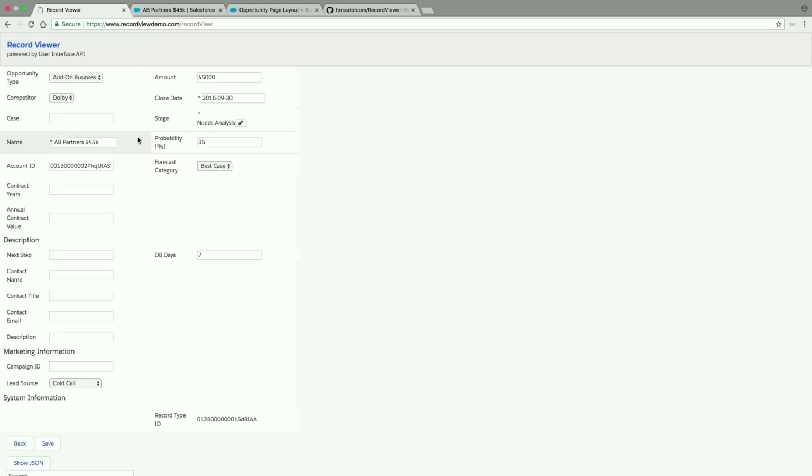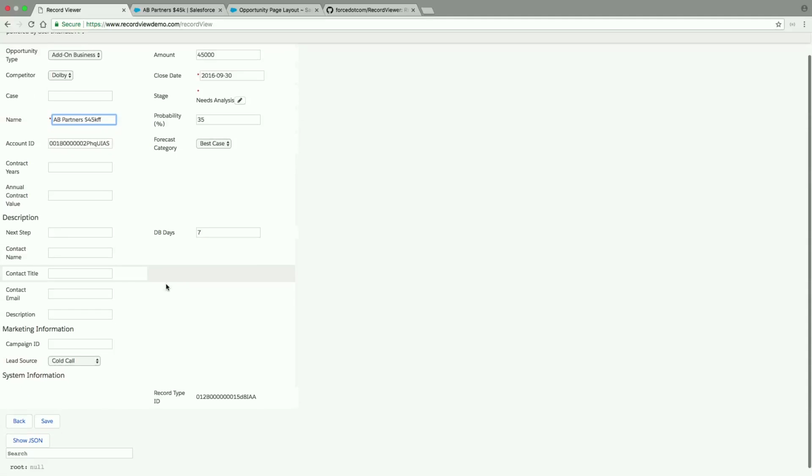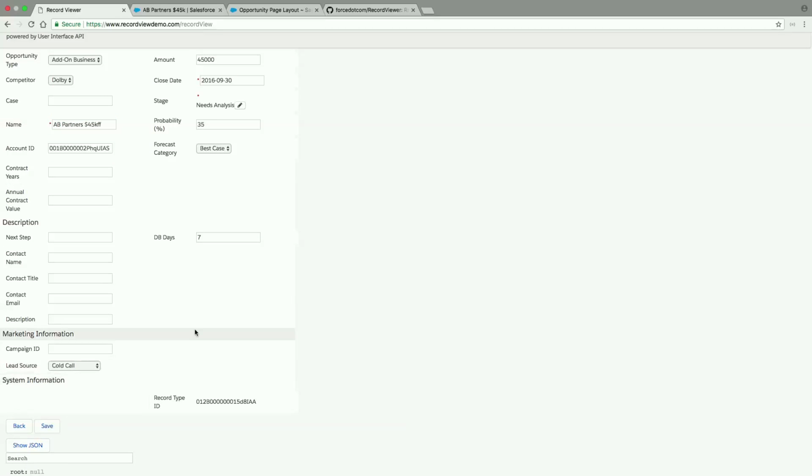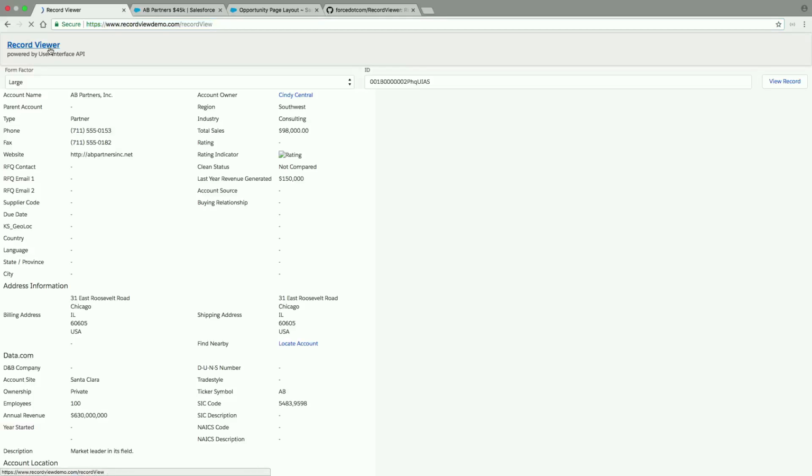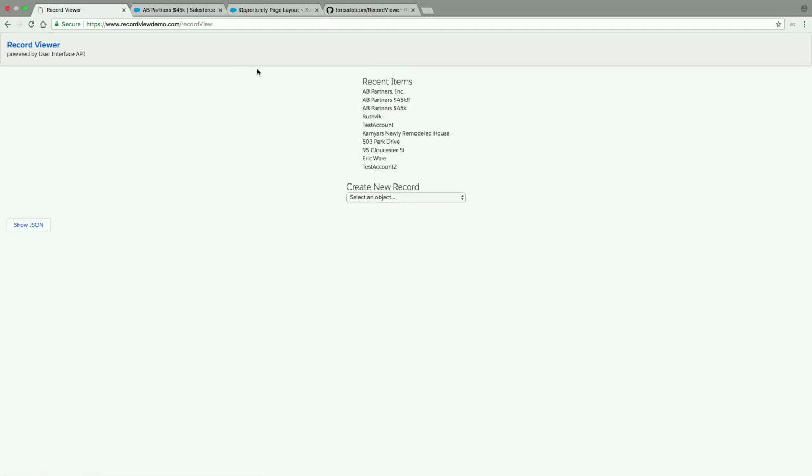Like if you're cloning a case that's already in process, then it'll set the status to new, things like that. So you get the same behavior you see in clone in Lex, you get here. So I'd call this out. Yeah, so here's our new one.